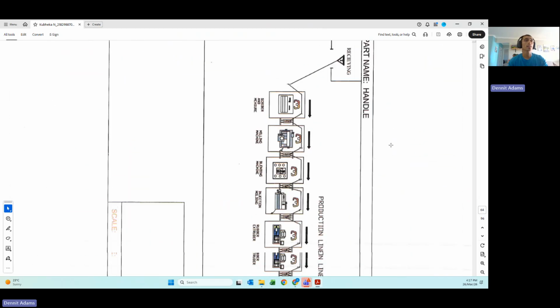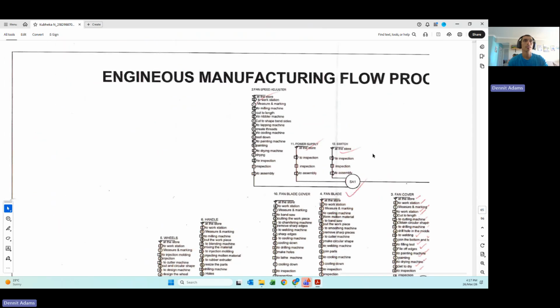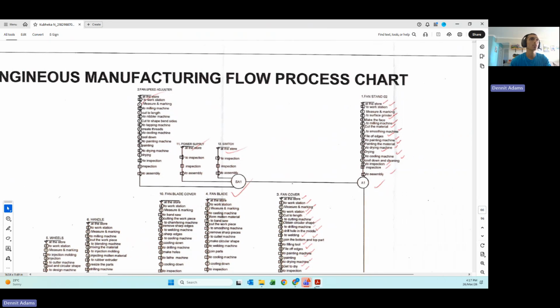Okay, I'm almost done with the repeating of the lecture, but I think it's important, getting to the final stretches. So now you can create again a manufacturing flow process chart.